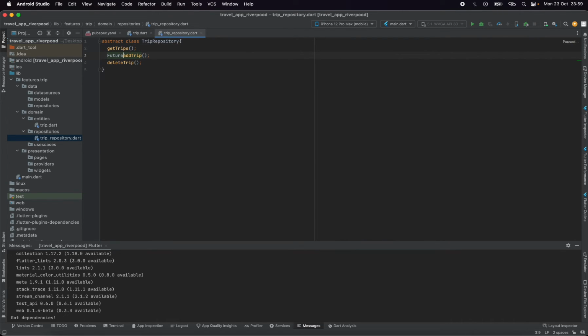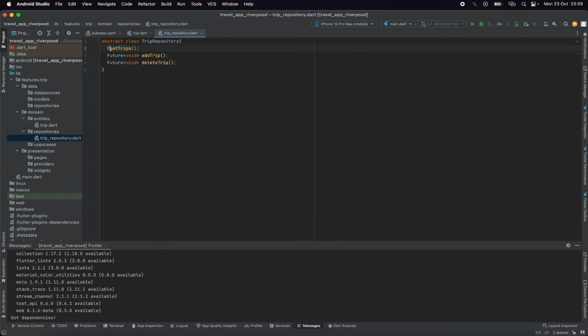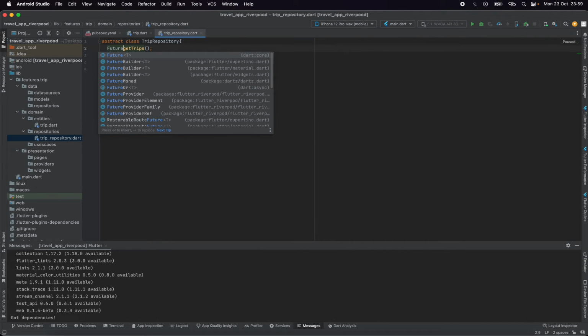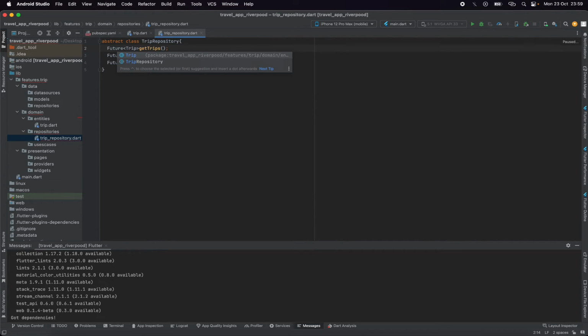AddTrips will be just a void, so yes, we are going to have a void, and also it will be the same with deleteTrips, and getTrips will return us a list of trips that we have just created.